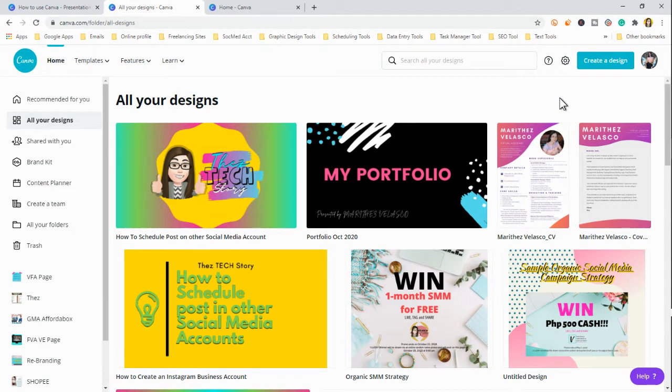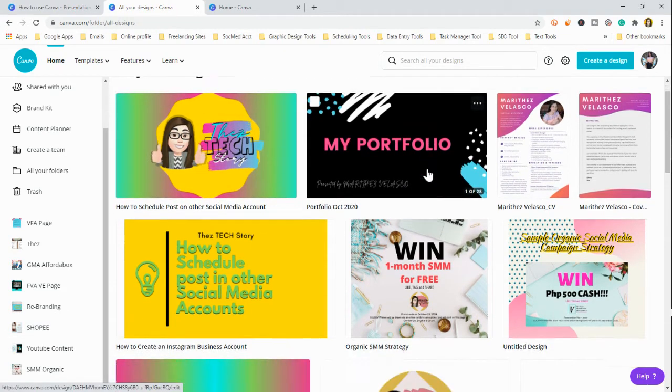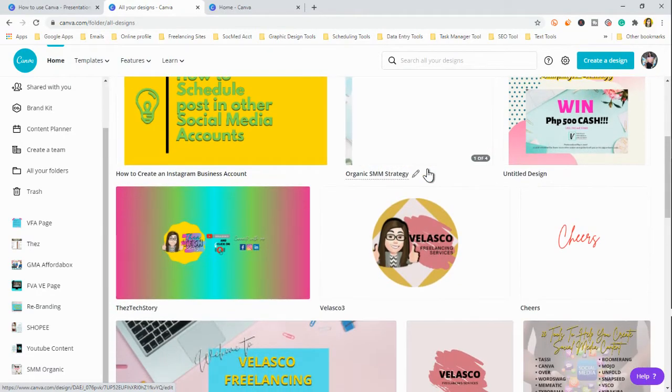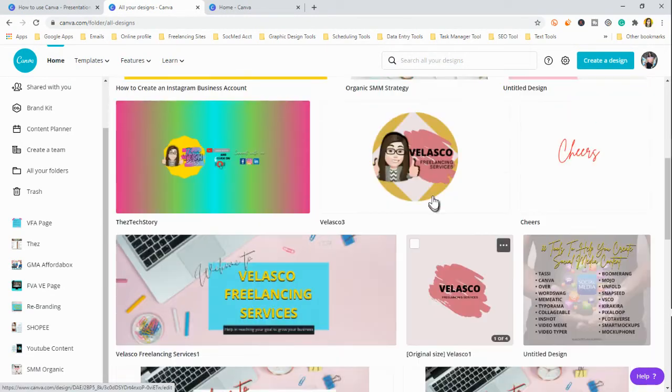So, dito guys, you can organize all your stuff in folders like here in the left side of the user interface. Tulad ng ginawa ko. If in case may gusto akong balikan, select ko lang yung folder name and it will direct me there. Instead of scrolling down just to look for it, diba po?